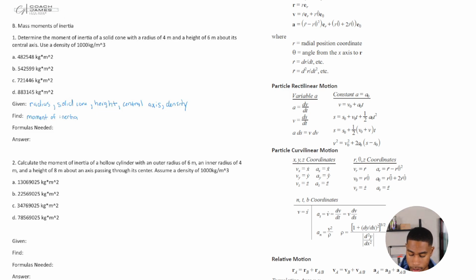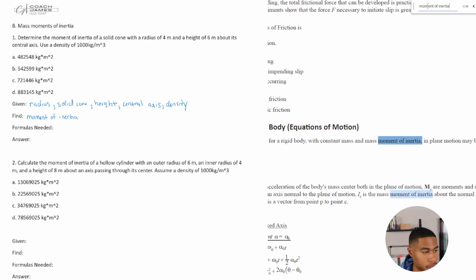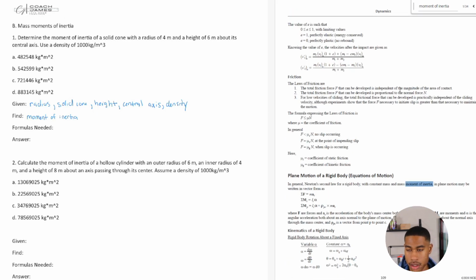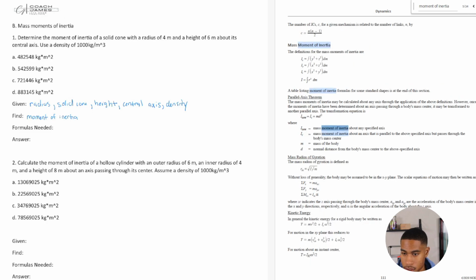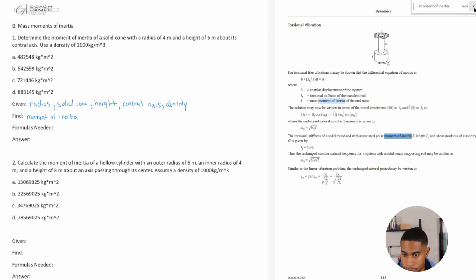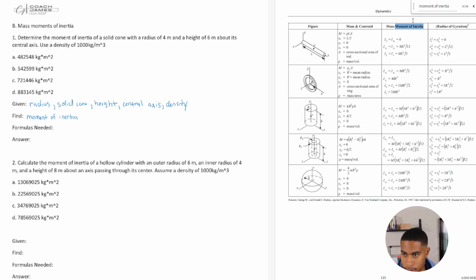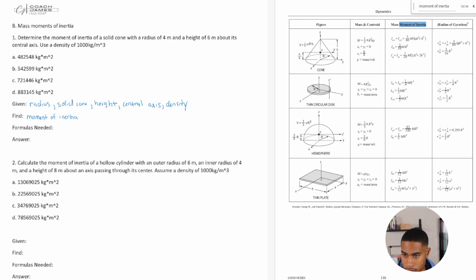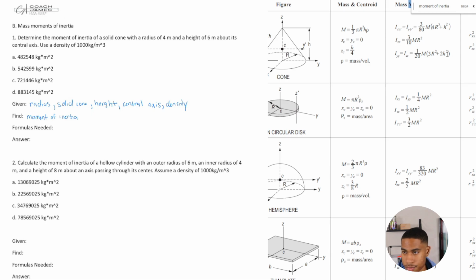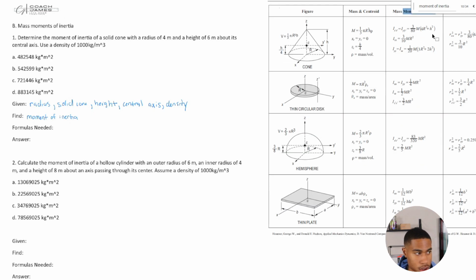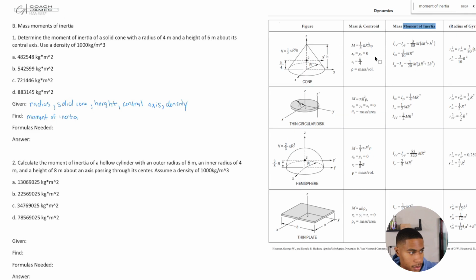So are there any formulas that we need for this? I don't know if you know, but I do not know by heart the moment of inertia of a cone. So I'm going to look up moment of inertia. Let's see if we can scroll through this. I think we're getting warmer. Okay, so this is the mass moment of inertia for some 3D objects. Aha, spot a cone. All right, so I think we've found what we needed.